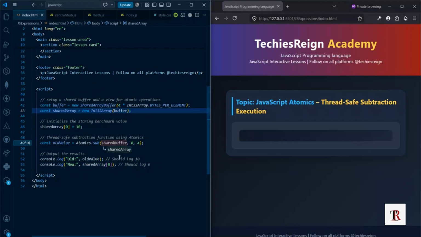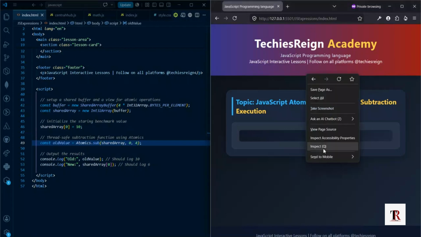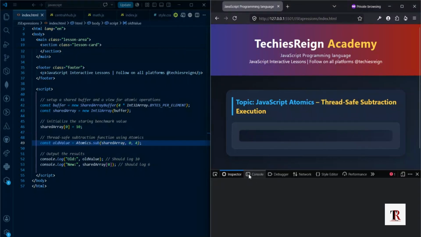If you try to output the result, the new value is going to log 6. And why is it going to output 6? It's just going to subtract the 4 that we have here from this 10, and it will give us a log of 6.